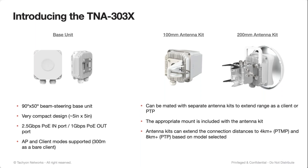The first antenna kits we're going to be launching are a 100-millimeter antenna kit — roughly four to five inches square — and then we'll have an 8-inch or 200-millimeter antenna kit following quickly after. We ship the appropriate mount with the antenna kit. One thing you are giving up when you add these antenna kits: the higher the gain of the antenna kit, the less beam steering that you have. Once you get up to the 200-millimeter antenna kit, the benefits of beam steering are going to be pretty minimal and you're going to need to do more aiming. So there's a tradeoff — either shorter distances and no aiming, or some aiming and quite a bit further distances.